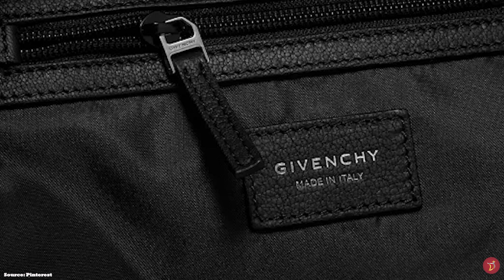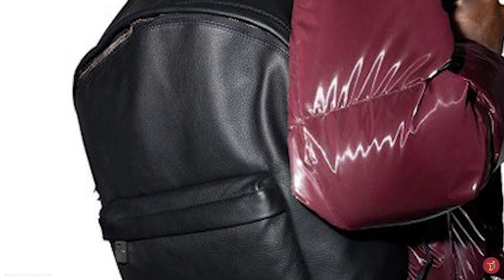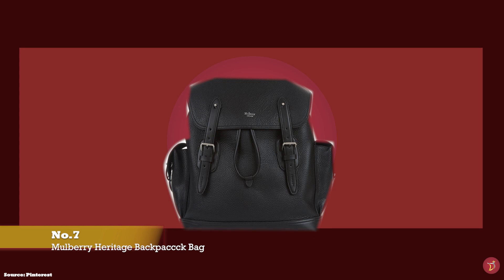The Givenchy W Backpack is a chic, city-ready companion bag with ample room for your daily essentials — the perfect minimalist, low-key, stylish accompaniment to any casual outfit. It is a classy, premium backpack and a lovely addition to any luxury collection from the Givenchy Fashion House. Prices start at upwards of $1,700 for the medium regular size.